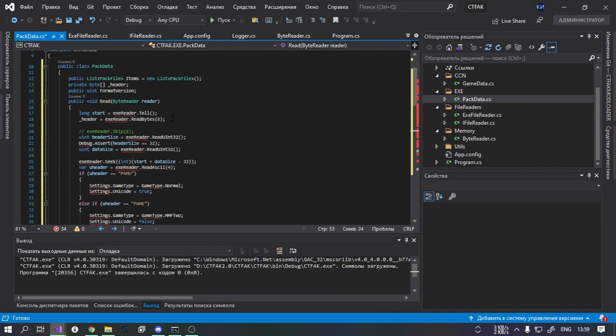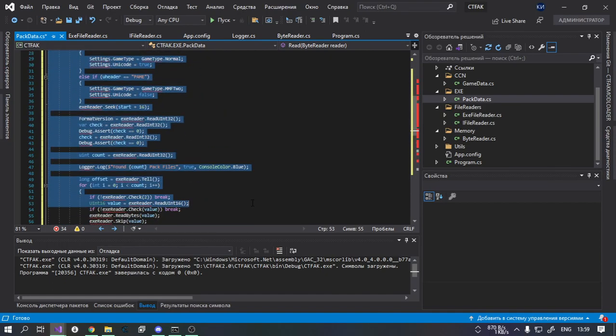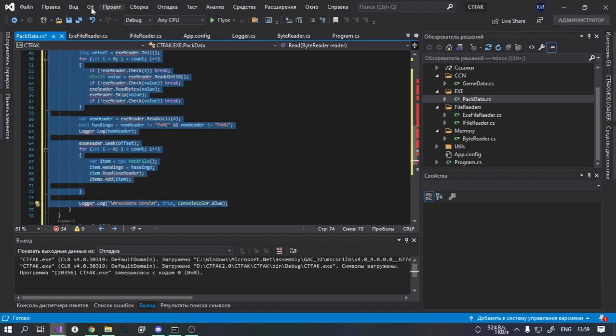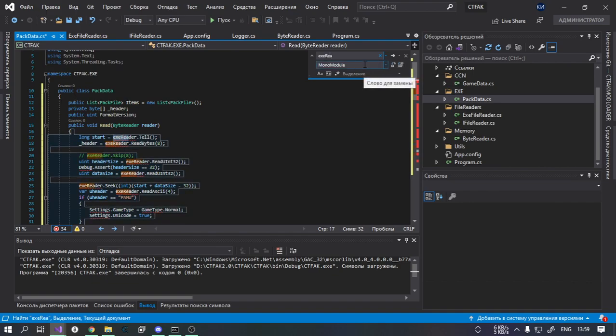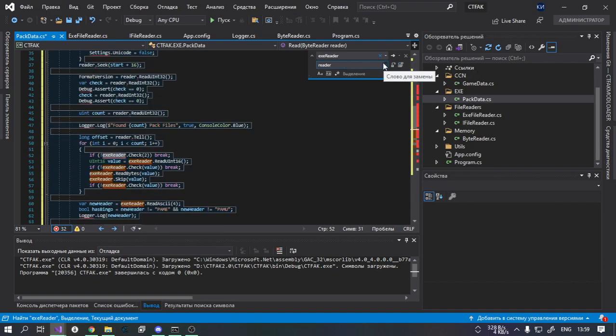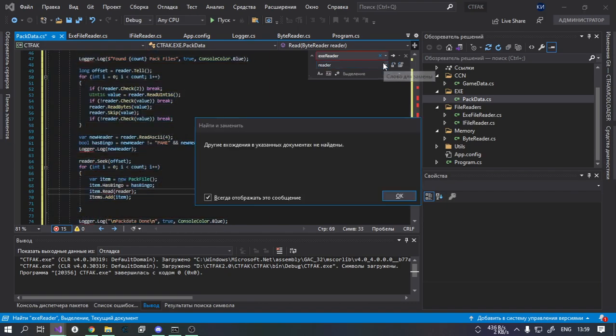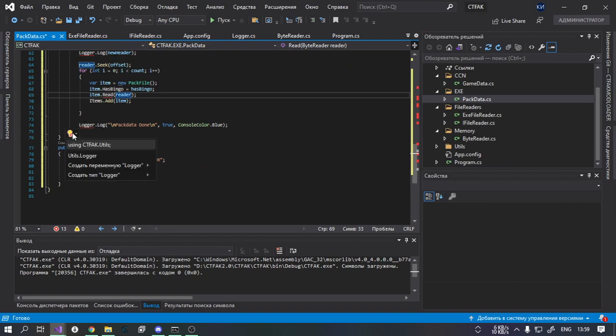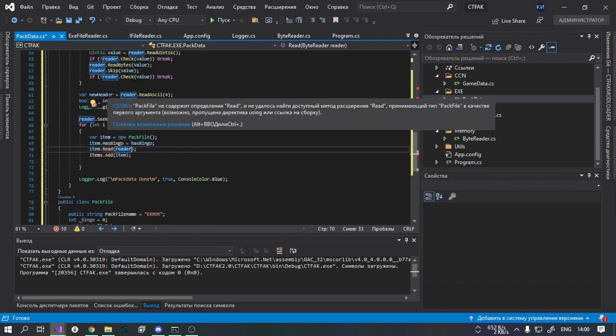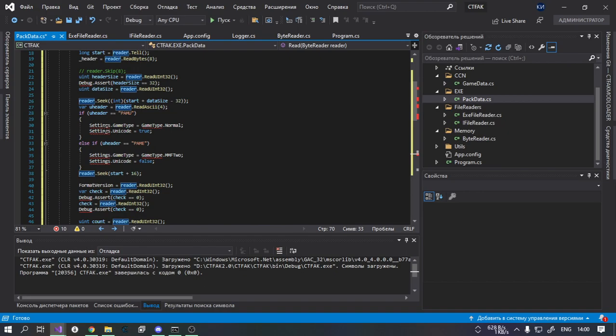It does. Okay, I'm just gonna replace this reader with just reader, and we pretty much fixed it. Also gonna add the namespace, and everything is fine.